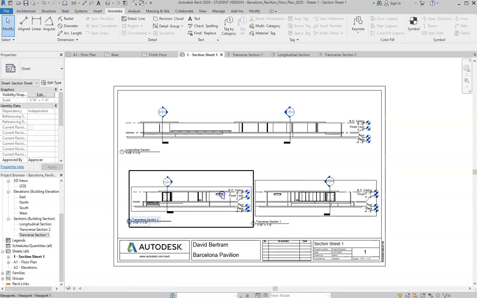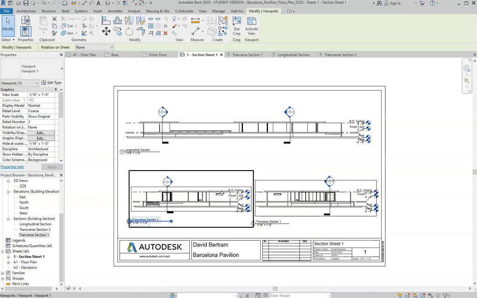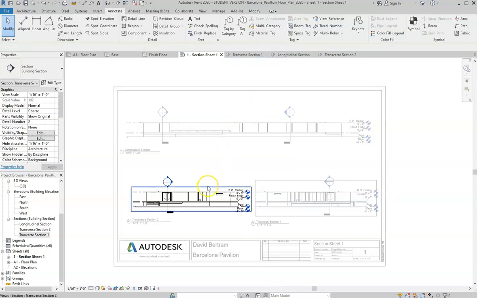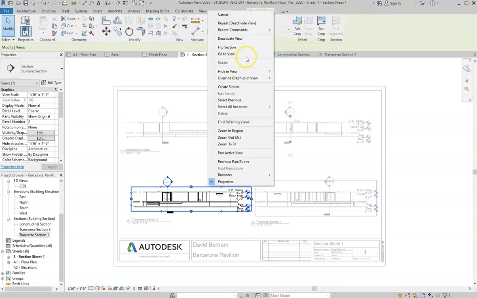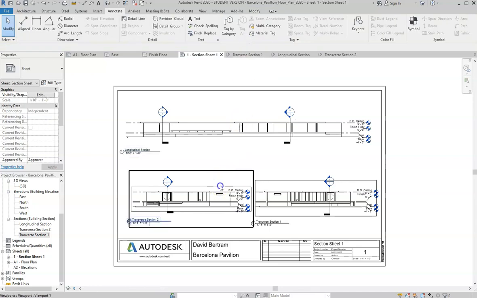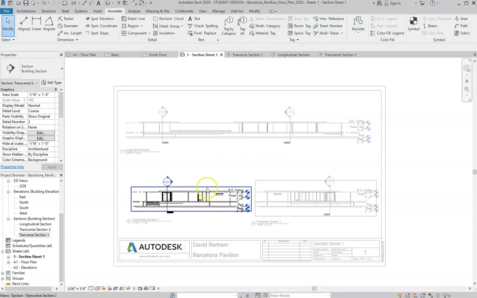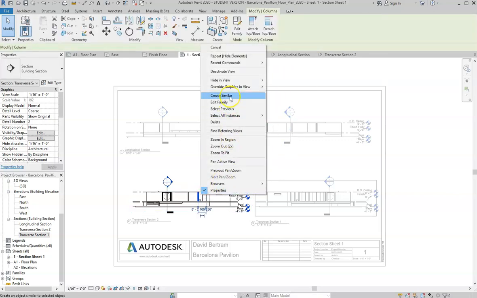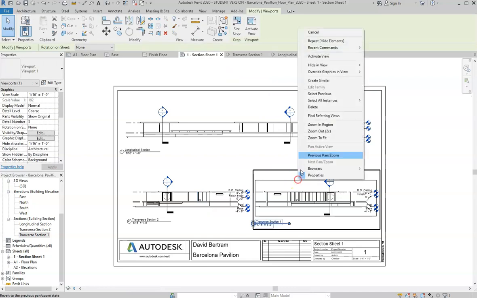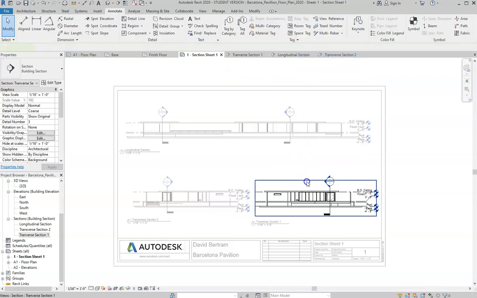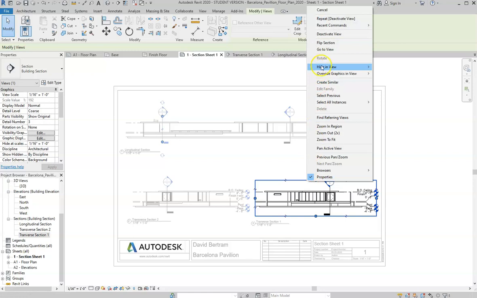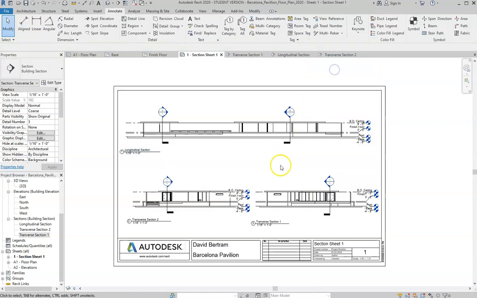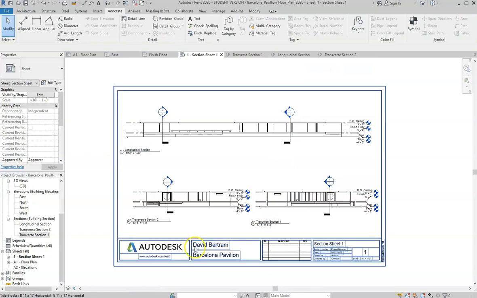Okay, deactivate. So I kind of do things systematically, so I'm doing perhaps more activating and deactivating than is necessary. You can do everything in one shot. Hide in view, deactivate, activate, and get rid of the box, and deactivate. And let's just stand back a little bit and see how it looks.